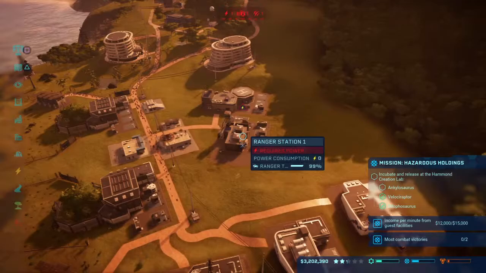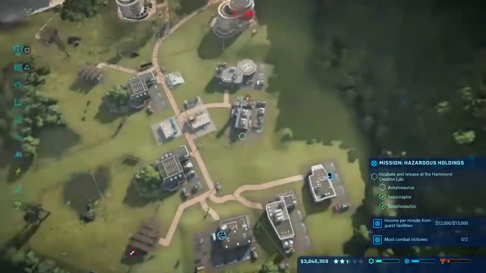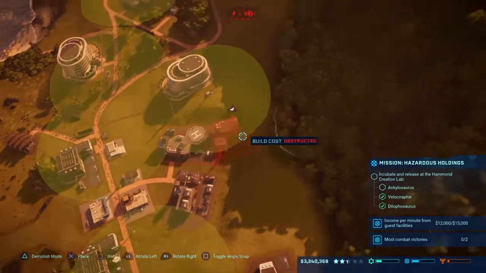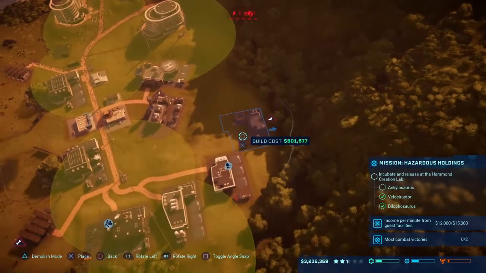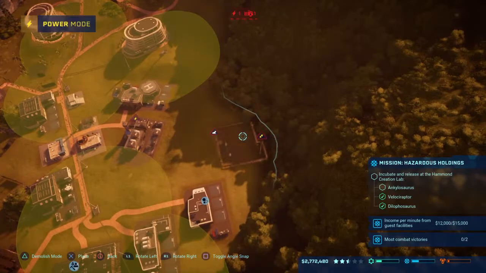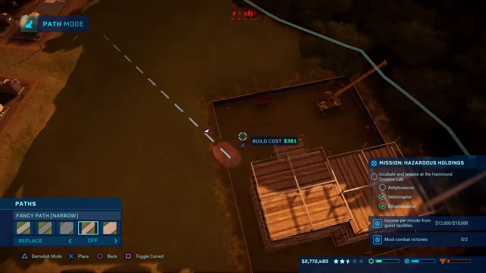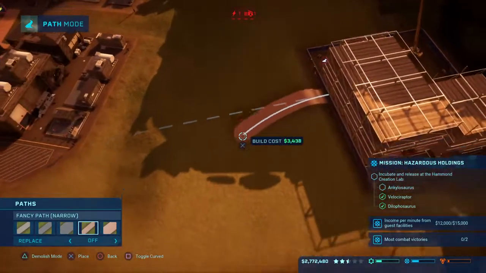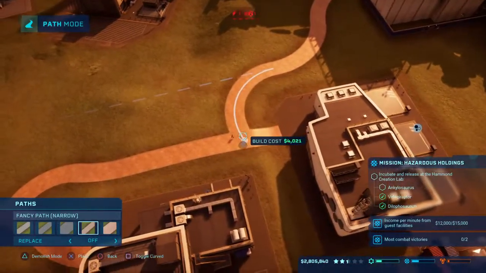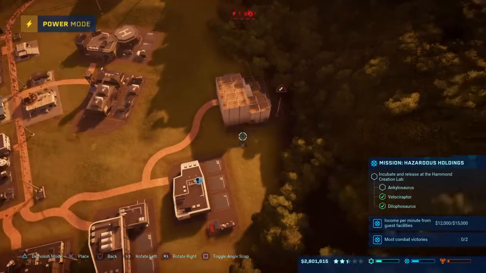Power required. Yeah, so I think I'm low on power up there, so I'm gonna have to slap a power station somewhere. I'm gonna stick one here in the corner up here somewhere. I think that's legit. Stick that there and then power, maybe pylons.